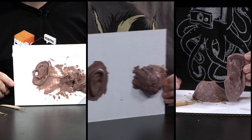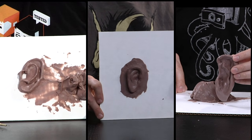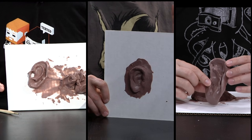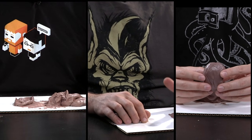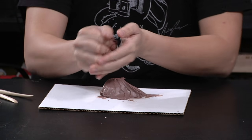I got my pile of clay too. Yours is the most ear-like. I like that you built it on a pile of clay too, instead of just nailing it to the cardboard like Norm and I did. So the exercise here is that, in a general sense, we have no idea what an ear really looks like, as much as we stare at them all day long. These are pretty amateur hour ears, which is the exercise here in learning how to sculpt the right way. We spent 15 minutes on that. Did you just squish it? I just squished it. You should have kept it. I'm gonna start it again. That's your legacy.